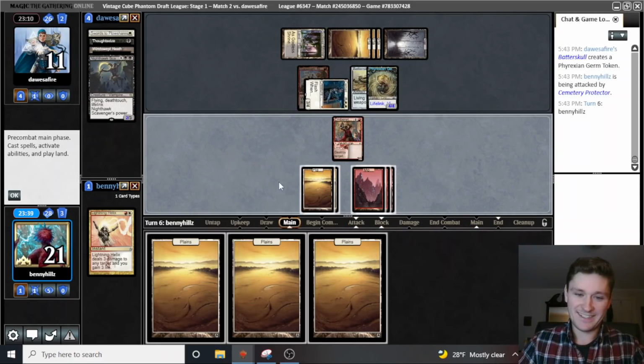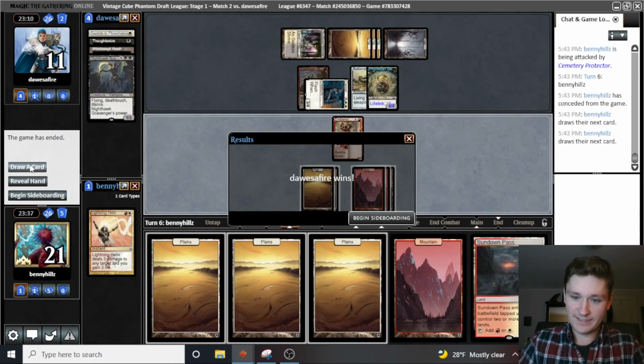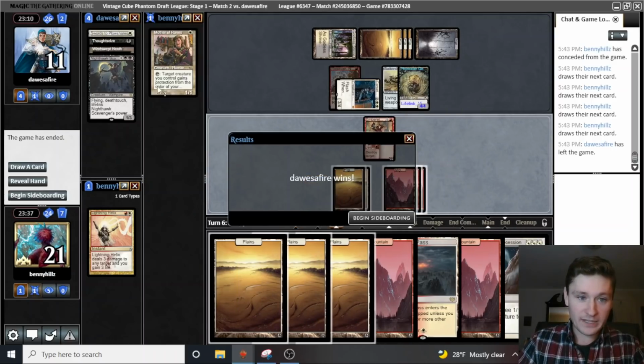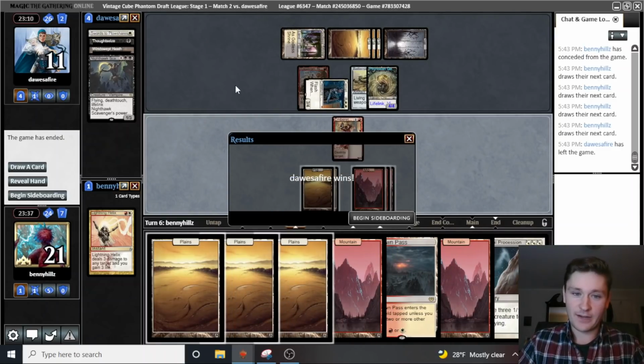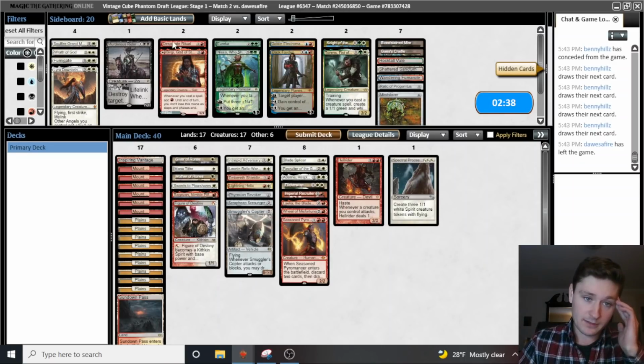Okay, jeez. All right. That's just very frustrating. What? What? 1, 2, 3, 4, 5, 6, 7, 8, 9, 10, 11 lands to 3 spells, 4 spells. Absolutely ridiculous. All right, well, that happens sometimes. Black-white's a pretty bad matchup, I would think. I think we just run it back, though, at least on the play.